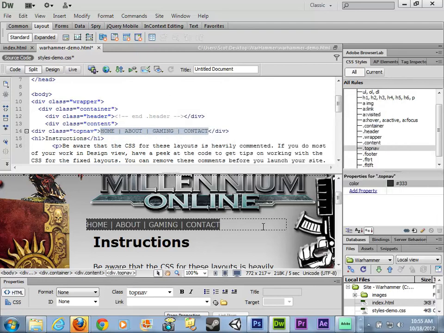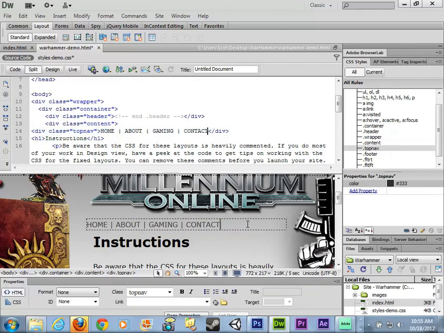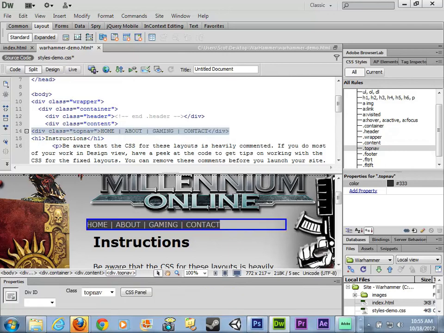And click OK. Now you can see in Dreamweaver's design view the little div box wrapped around the menu system I just created. And you also notice that the padding is still being applied to the content box. So that div box that I just named top nav is being affected the same way that the text and the heading tags below are, because of the left and right padding that I have set on the class content div.